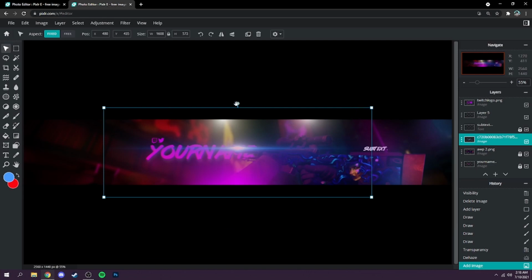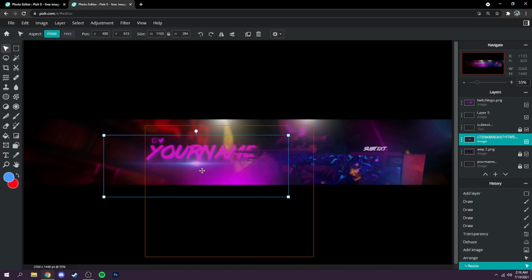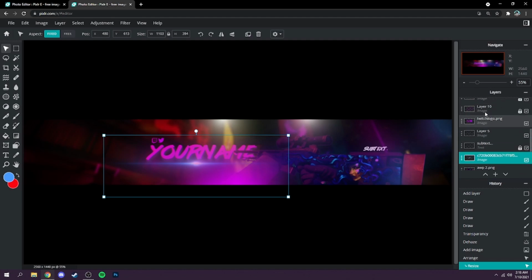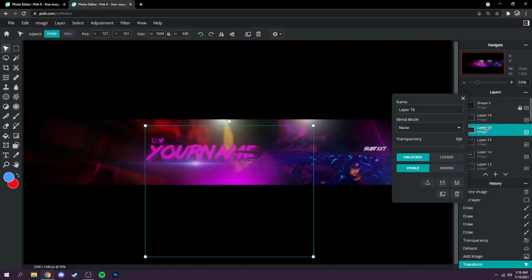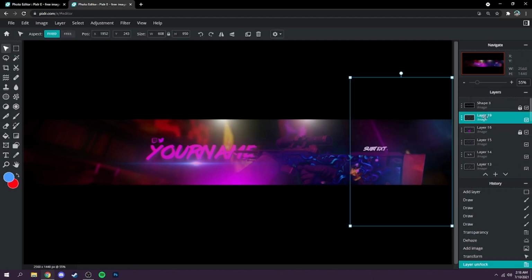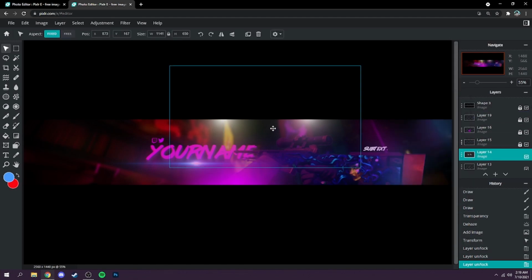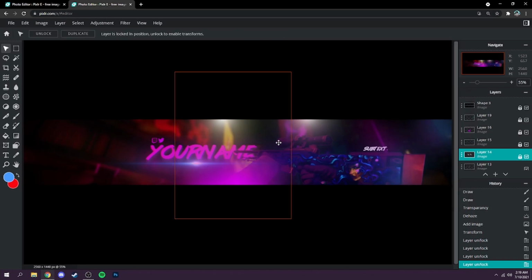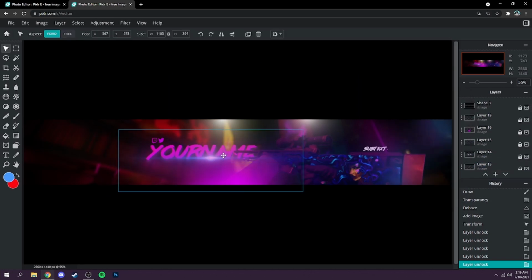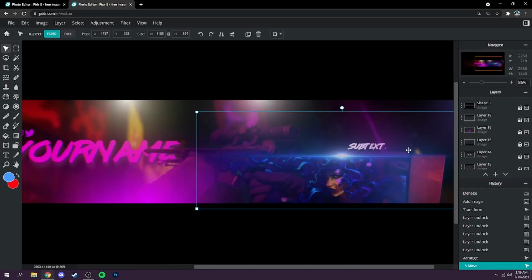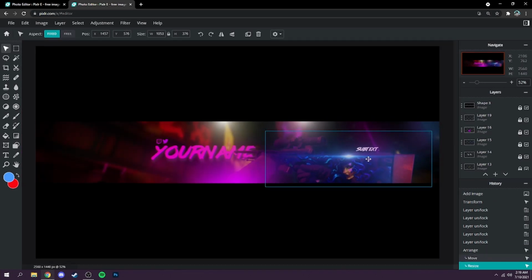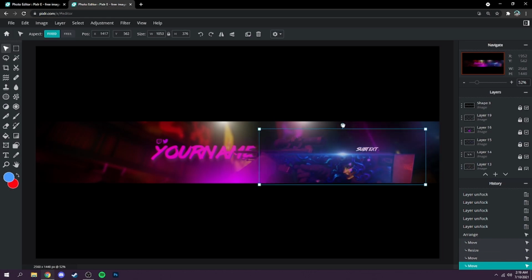And then resize this, make it a bit smaller, and then you can lock all these layers as well, just so that they don't get in your way. So just lock all of it, and then there. Now we just have this one. I'm gonna make it a bit smaller like that, and turn it because the gun is slightly turned.